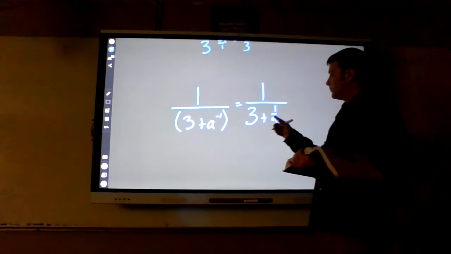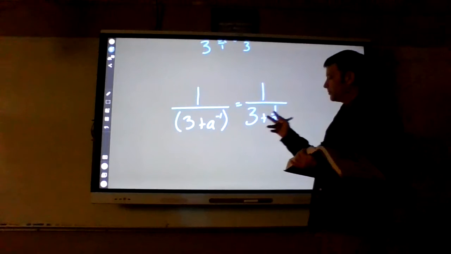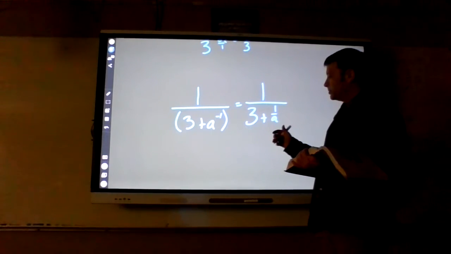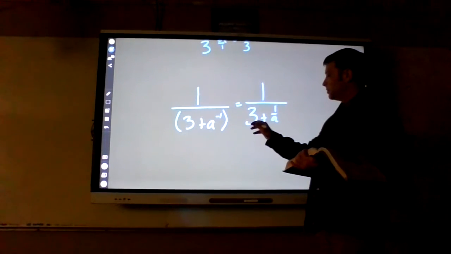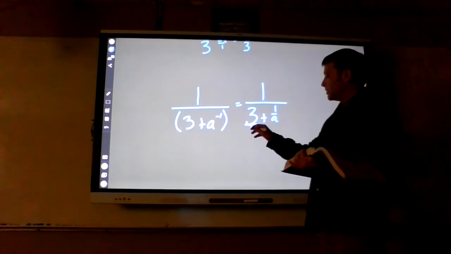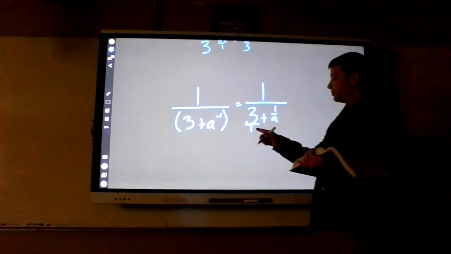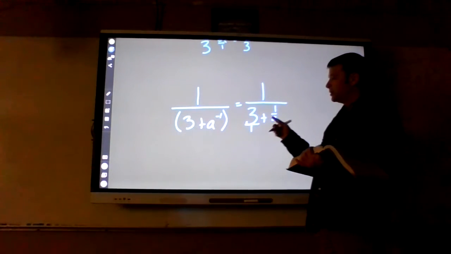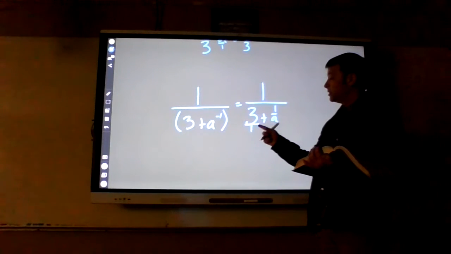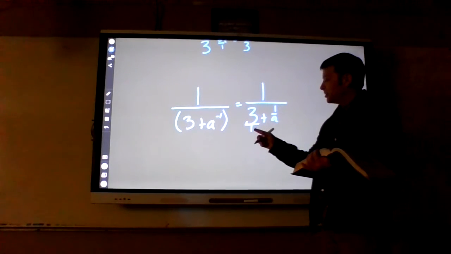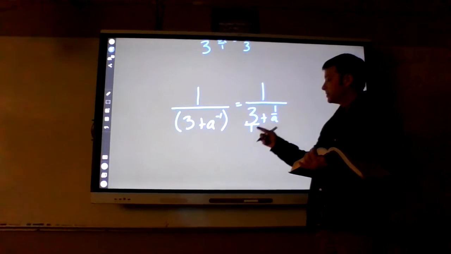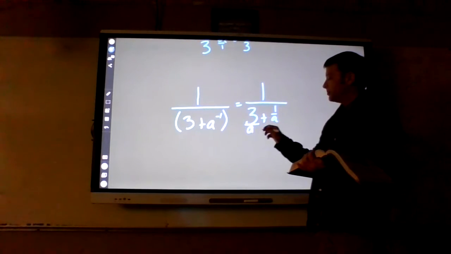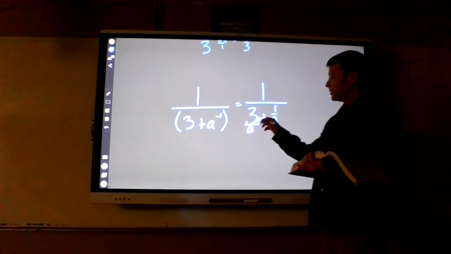If you're trying to add two fractions together, one of which is a fraction, what do you need to have? Can it just be 3 over a? Common denominator. Okay, you're right. 3 becomes 3 over 1. What's the common denominator between 1 and a? Nothing. What can they both turn into that's the same? 1a. A. So what do I need to multiply this by to turn this into an a? If you multiply the bottom times a, you have to multiply the top times a.